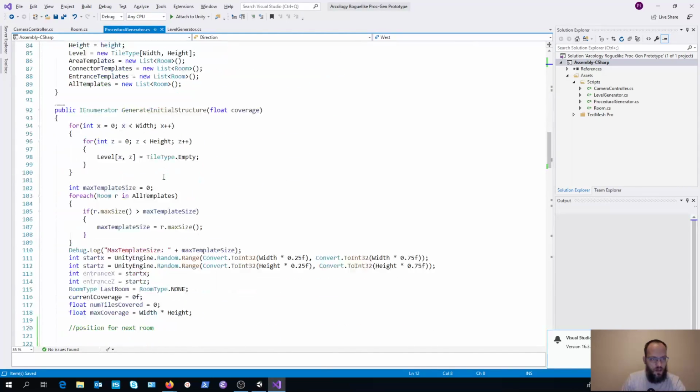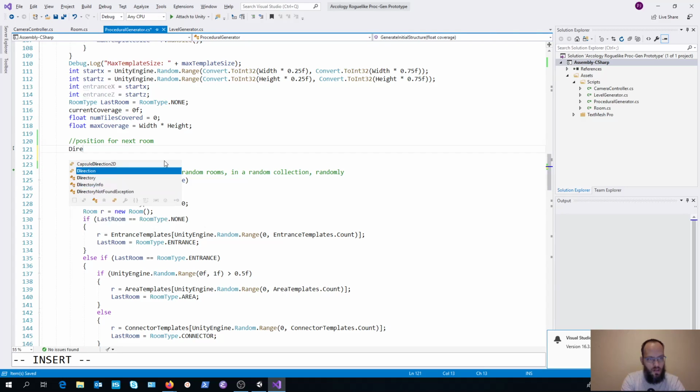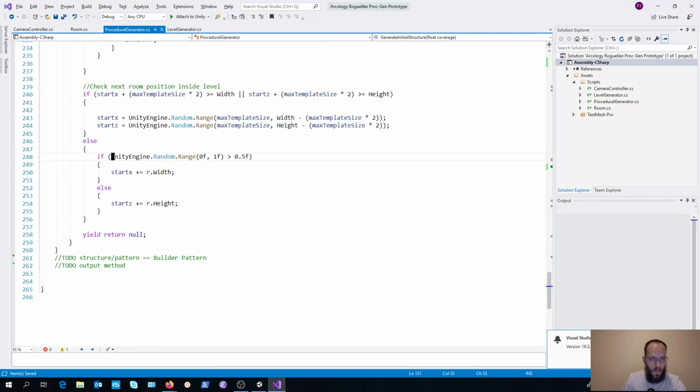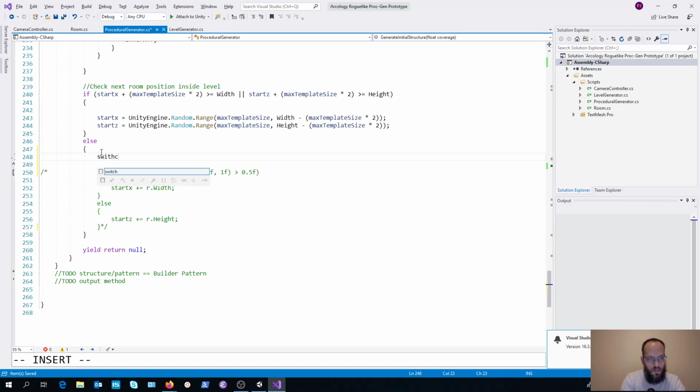And we are going to set our value over here for next room position equal to direction dot north. Okay, and then we're just gonna have, well, we can really just use a case statement over here. I'm just going to comment these lines out for now, because we might want to just refer to them. But basically, we're going to have a switch statement over here, where we're going to switch on next room position.